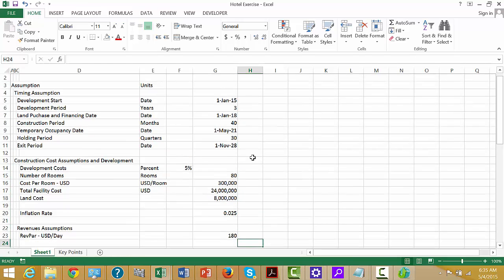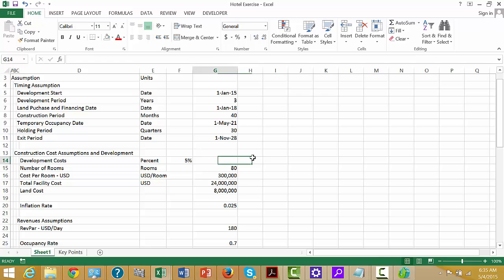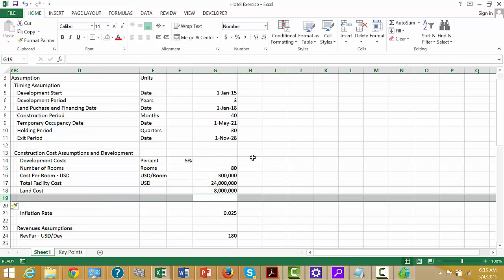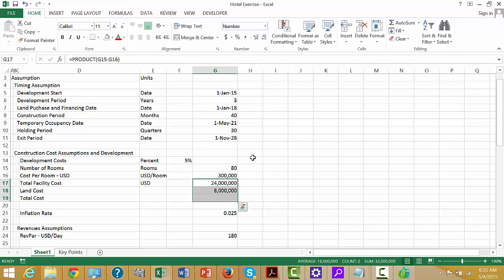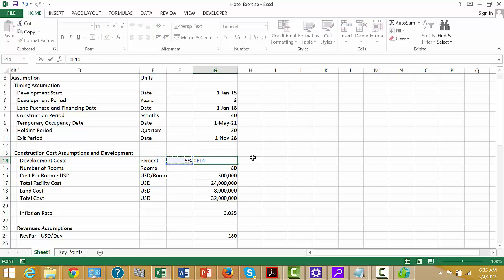So let's say our development cost is, why don't we put down here a total cost? Okay, and then here's what you can do. You can select this and press Alt equal. You could do Alt equal, a couple of others. And now when you copy down, please press the Shift key and Control D. You could also drag it down, but I hope you get just a little bit used to that. So this is 5% of this.